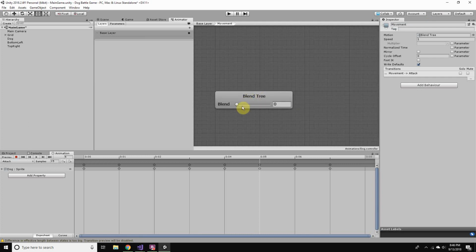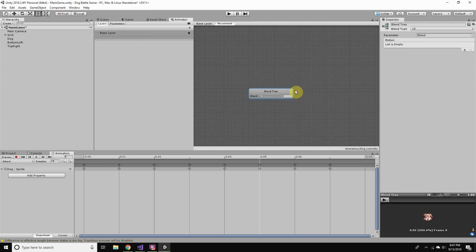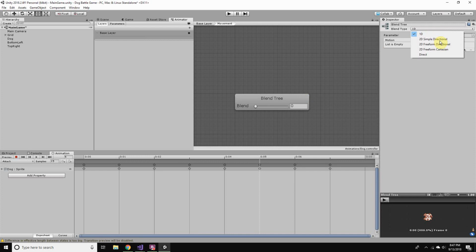A blend tree allows us to transition between several different animation states depending on a certain condition. If I look at blend tree, there's a blend type 1D, and what that means is that it will consider one value, by default a float from 0 to 1, in determining what animation state to play. But we could do two different ones.